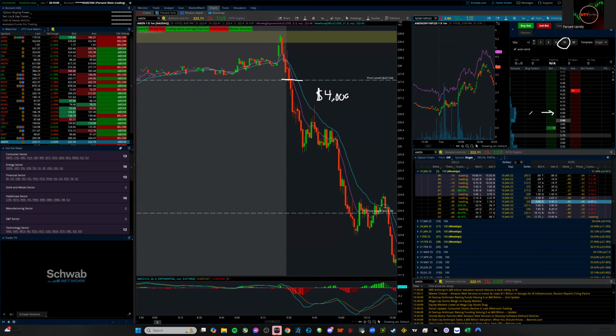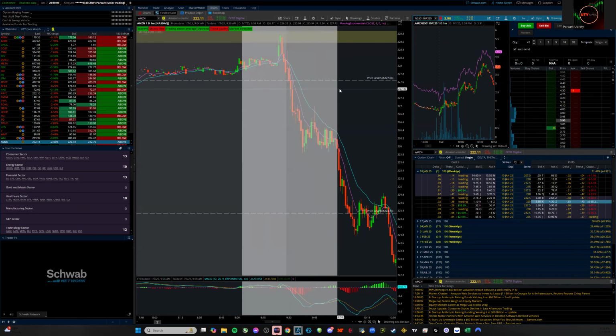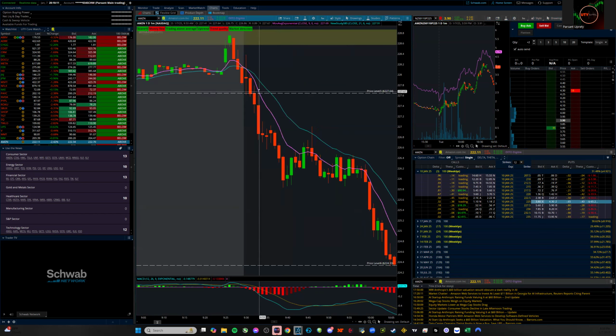The way we've always done it is we look at where the actual stock is. We don't look at our P&L. We don't look at anything. We read the market. And what I mean by this is if we go back here and I zoom in even more, I take an entry once this breaks, I enter on this candle, like I told you guys.